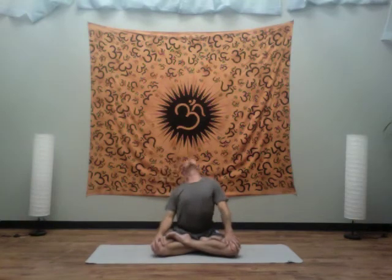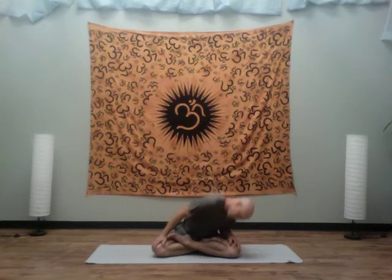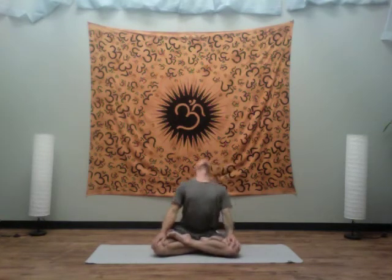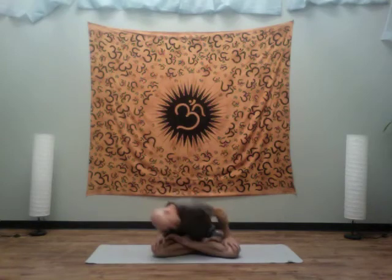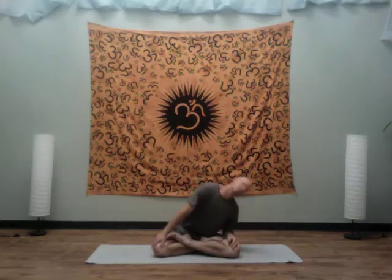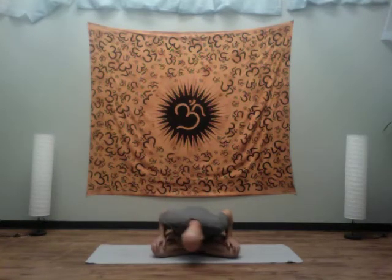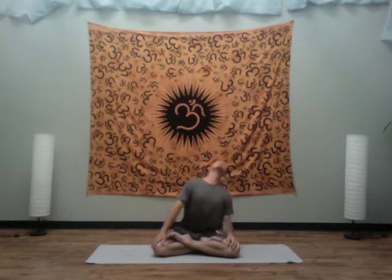Inhaling back and exhaling forward. And with the torso toward the floor in the center, we'll pause a moment and then reverse that direction. Four, in the other direction, breathing into the left side and to the back, exhaling to the right and forward. Continue.